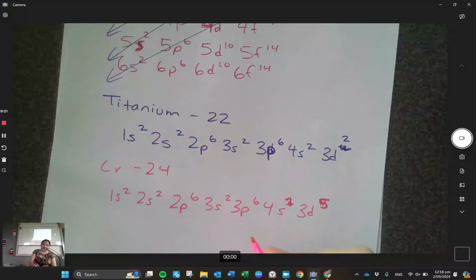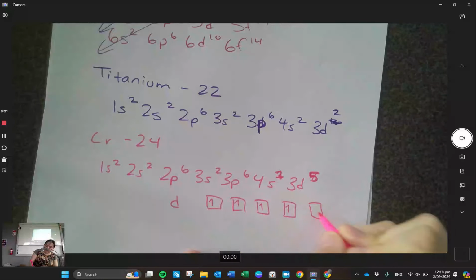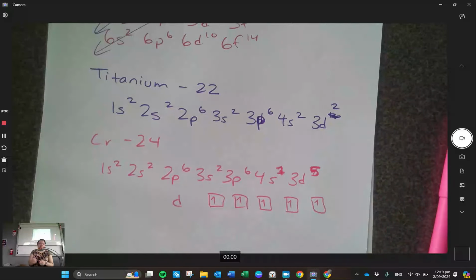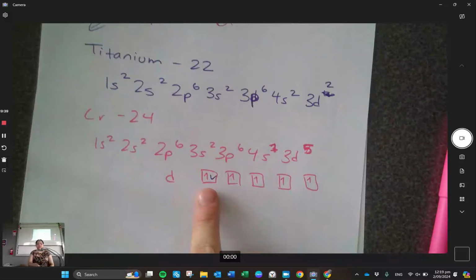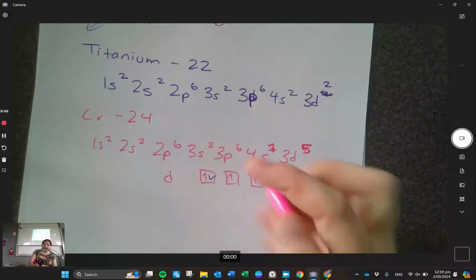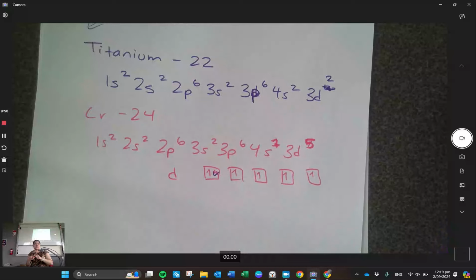The thing you have to keep in mind when it comes to how the electrons distribute in the suborbitals, this is what they're talking about with Hund's rule. So this is the D suborbital. One electron will go into each suborbital before it starts doubling up, like that. So in this case, it's actually more stable for it to have the half-filled D shell. So that's what it's going to do instead of having 4 and 2. It's just a weird exception to the rule. You got to watch out for that one. Are you okay with that so far?